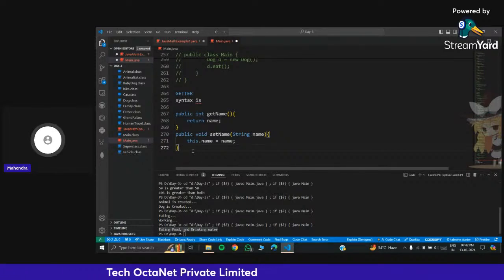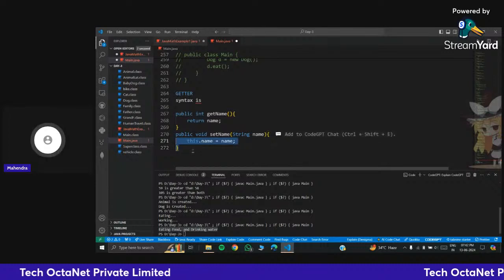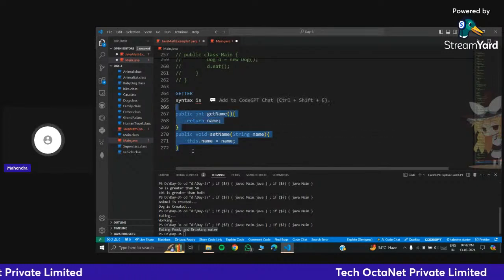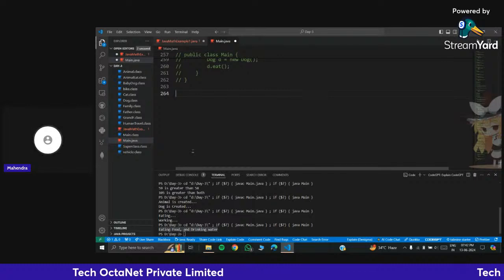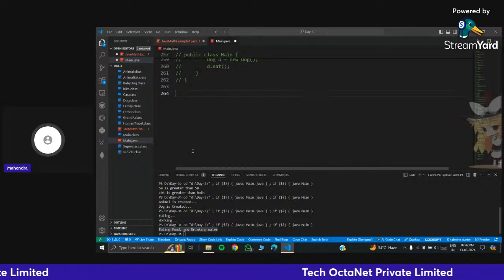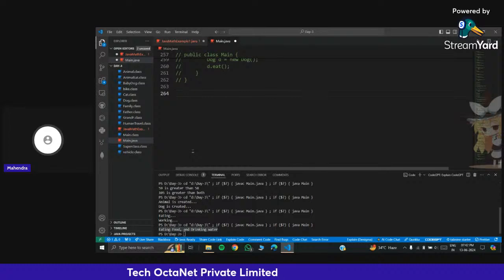Yeah, I am going to it. First, I will make sure that you get the idea of what getter and setter are. Now we will see an example of how the getter and setter work. Let's have a small example, or we can have a big example so that you can understand better.